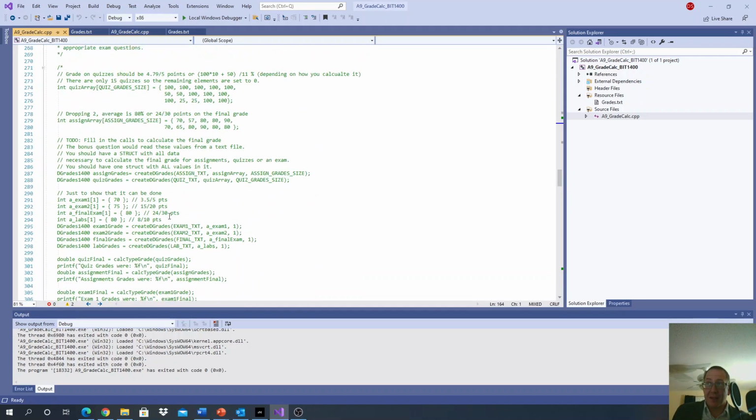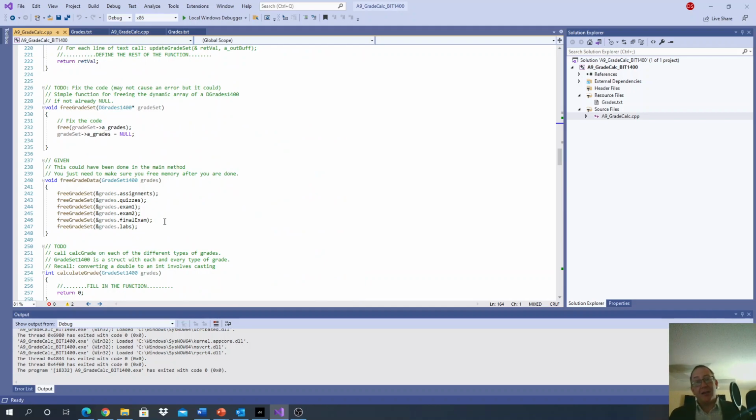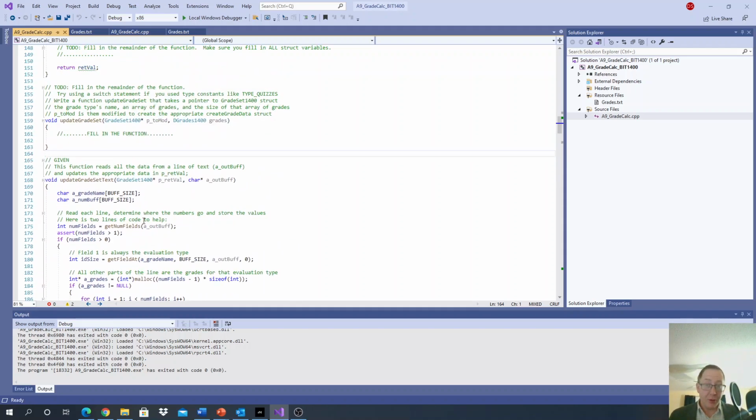The weird thing is, I should warn you in advance, A9 is going to be anonymized afterwards and passed off to other students for assignment 11. So I actually don't want you putting your name on the assignment file this time. Just one time, do not put your name on the assignment file, because it's going to be passed to another student to review and give you feedback on how your coding looks. They won't know who you are, you won't know who they are, so there's no embarrassment or anything like that.